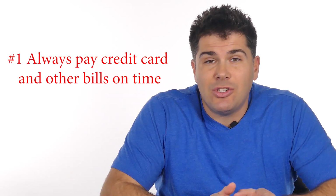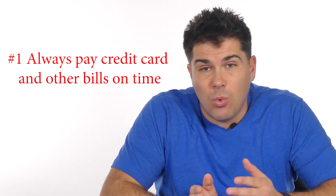And then also make sure that you're keeping up with your other bills as well, because as long as your credit score is healthy and growing, then typically you're going to end up in that lower tier, which is exactly what you want with your credit card. Because if it is 11% to 22%, you'd much rather be in 11 rather than 22, just because your credit score is more risky to them. So just make sure that you keep up with your bills, keep your credit score healthy.